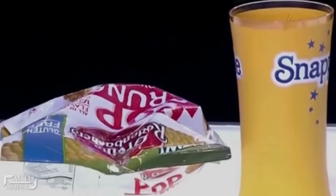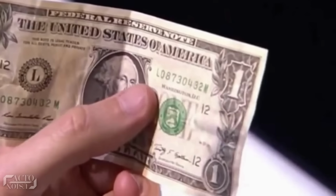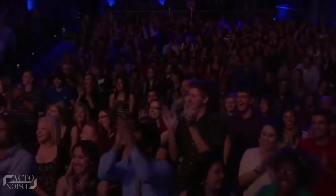In his audition act a few years back, Collins brings along a pack of chips on stage. He then borrows a dollar bill from Howie and gives it to Howard to read the unique serial number printed on it and writes it on a board. Finally, he burns the dollar bill and magically teleports it from his hand into that pack of chips. When the pack was opened, a dollar bill was found inside of it. On confirming the unique serial number, the bill exactly matched Howie's bill to end this amazing illusion.